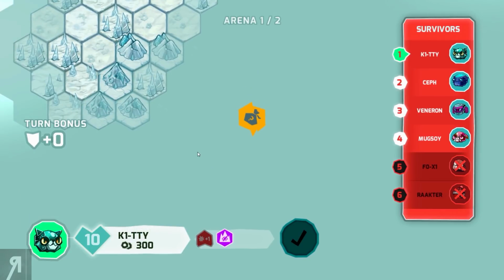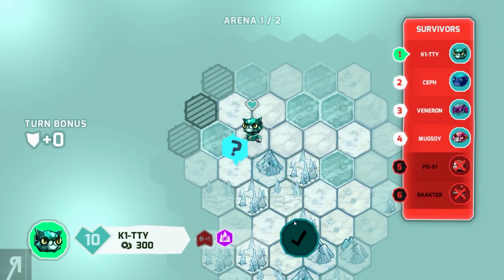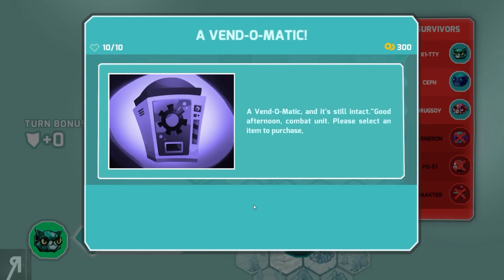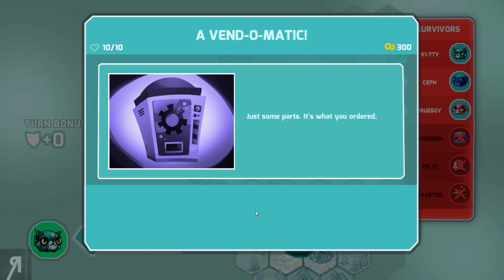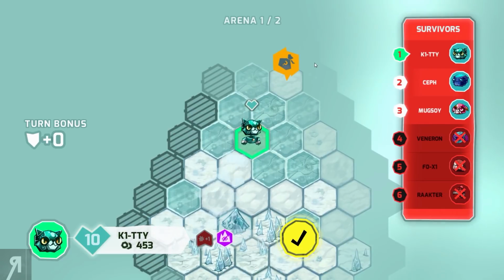We're getting quite a few bolts here. Might make sense for us to head over to those other places. I'm kind of wanting to get into a bit of a battle here, because if we don't, we're gonna be maybe a bit underpowered, but I guess we'll see what happens. And do I want to spend 146 on parts? I guess. Why not? Just some parts. It's what you ordered, and the machine dispensed accurately. Right. Oh, cool. Okay, so that actually gave me huge amounts of money, technically. So that was pretty cool. Okay, let's move on.